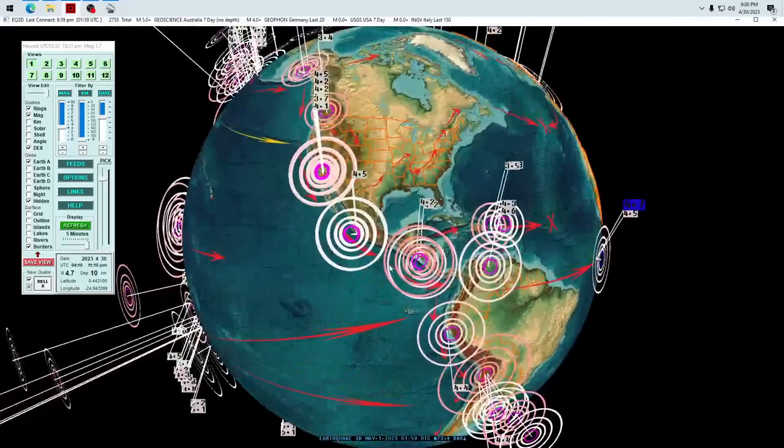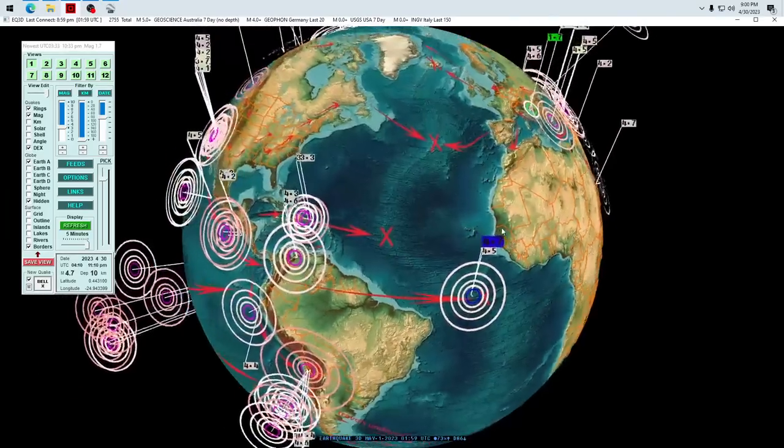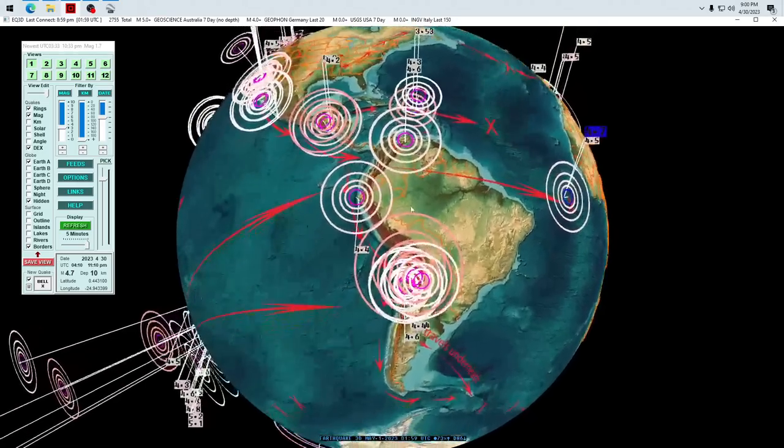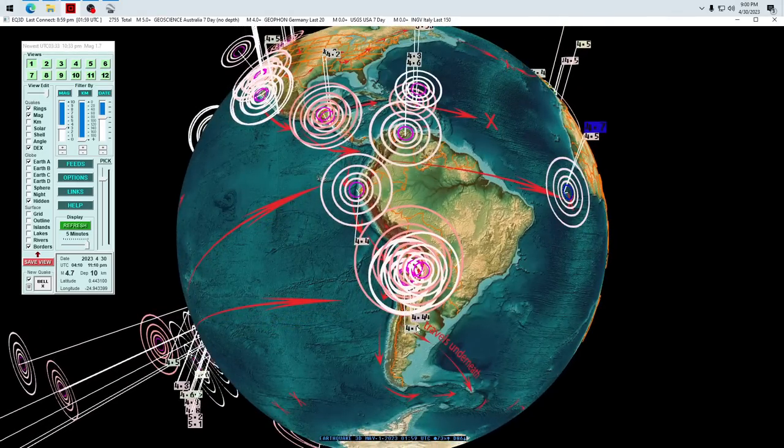So there's a standing wave flowing from the United States down across Mexico, over and out to the east, all the way to here. Standing wave about the same size. Again, if this was a wave, you would see the wave height being about the same size from the United States all the way over to the edge and back. Now the edge goes down across the plate boundary and down to the south, same size quakes.